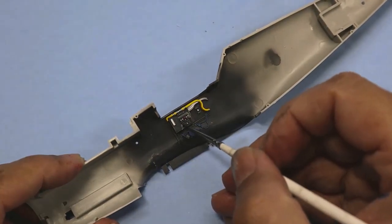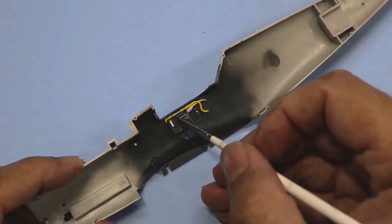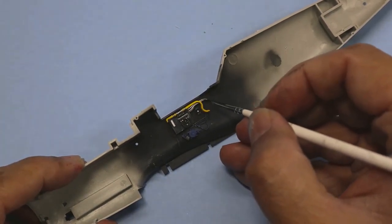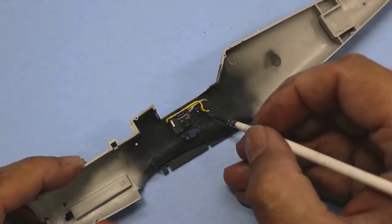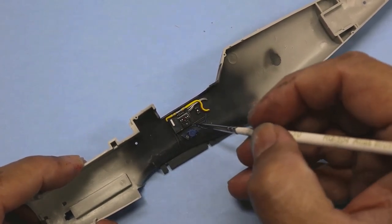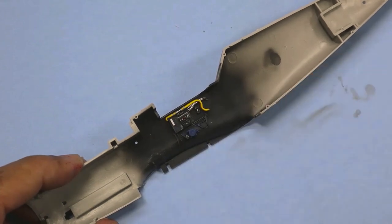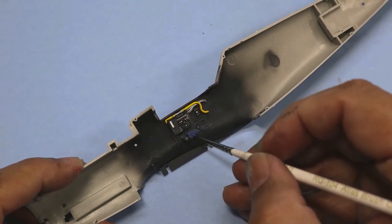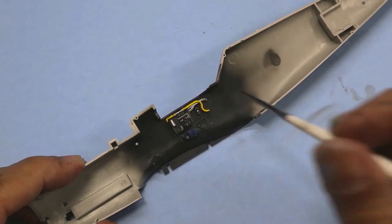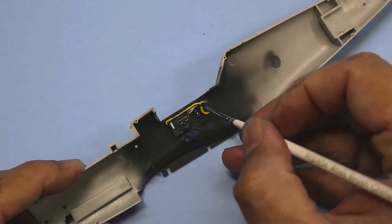So one thing I want to note here is the yellow tubing in this side of the cockpit. In the middle section there, that's silvery glossy. That is actually a piece of glass in the real airplane, and so the liquid passes through there so the pilot can see it. And because that's molded in plastic, it's a little bit hard to replicate glass. What I've done is I've used the Molotow chrome pens and just brush painted that on there and put some gloss. And this really makes it feel more like it's glass versus plastic. It's not perfect, but it's a nice little technique you can use if you're building this kit.